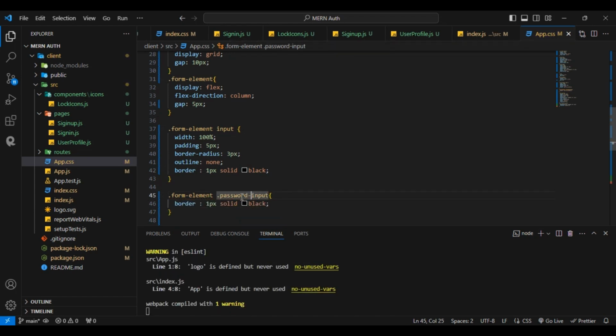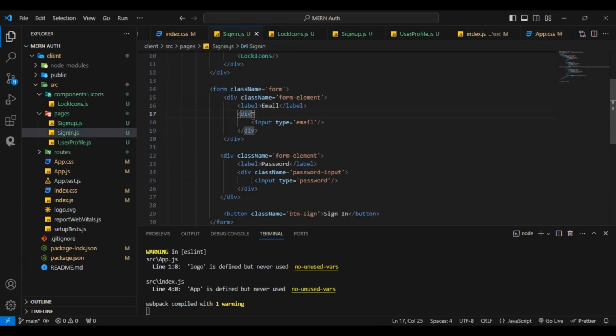In the form, here give the input container, not a password container. Give the dot input container. I will add this class name. Just copy here and come here, give the class name here as like here also.